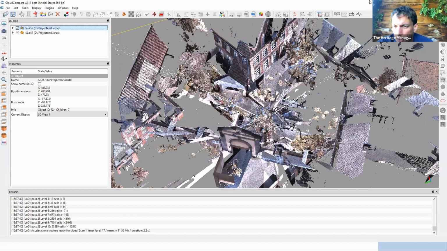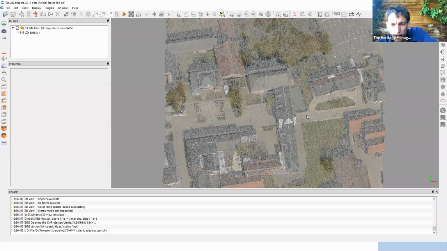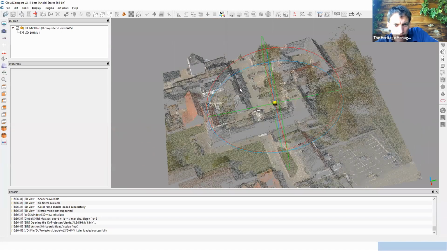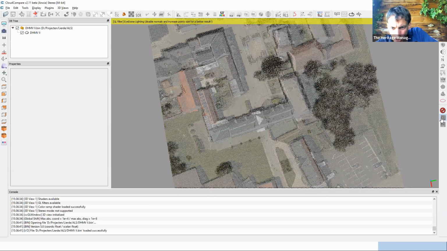Unfortunately, I don't have a license for point cloud registration yet, so I had to do it manually. And I would like to share with you the results of that. So if I go here to, this is, by the way, a point cloud of airborne laser scan data of the same area. I can improve the visibility by using this shader.